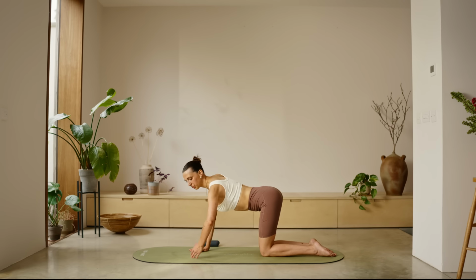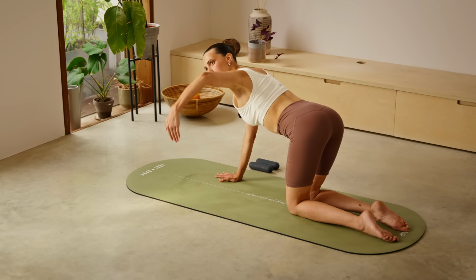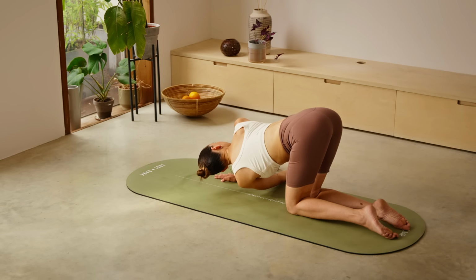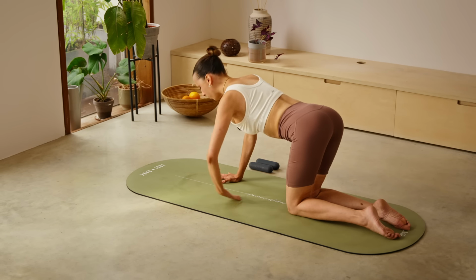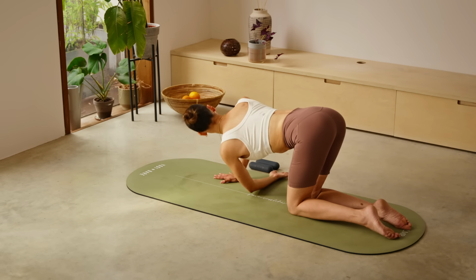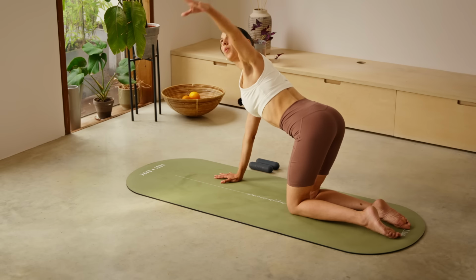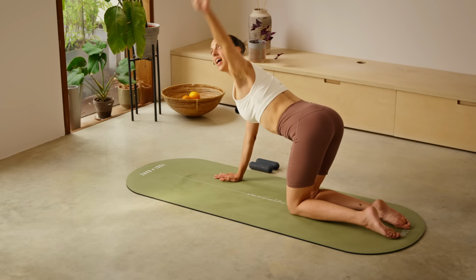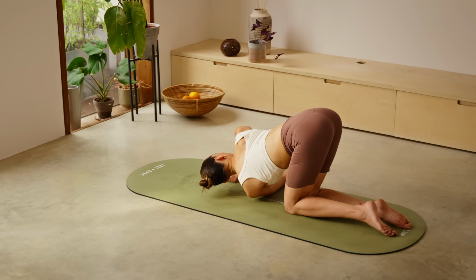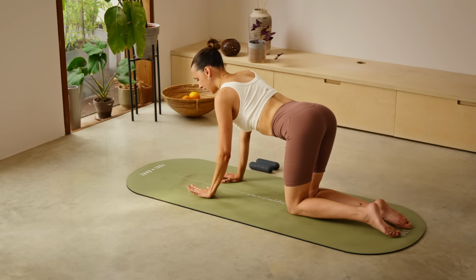Good, other side. Left arm sweeps out. Think of it like a wing coming from your back. Thread the arm through, back of the hand goes through. Little press up with that right arm now as the ear rotates down to the mat. 2 more, breathing in to open. Breathing out to thread under. Breathing in to open wide. And follow with your gaze as you thread through. Lovely. Coming all the way back and placing the hand down.